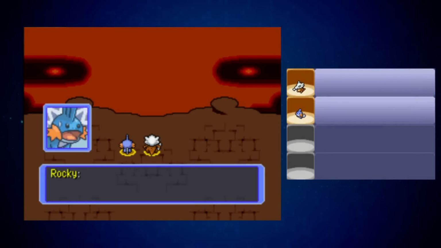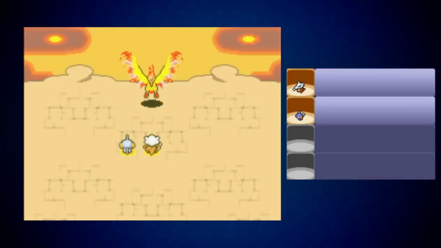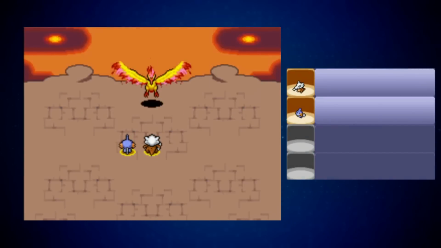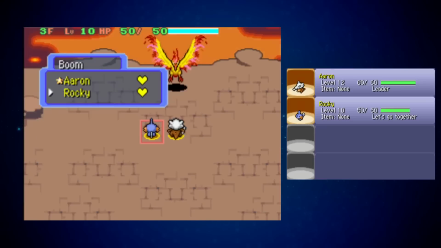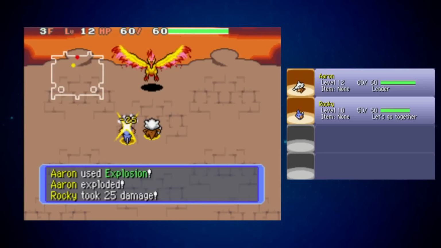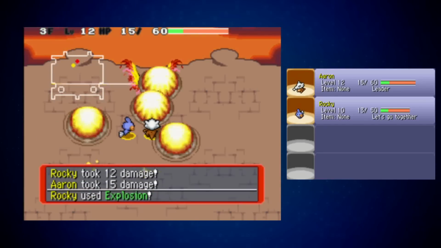So Moltres thinks that we're the ones causing all the destruction. It's not us. Moltres is going to blame us anyway, and a fight commences. Now, Moltres, being in the middle of the game, has middle of the game boss battle energy. We've got our explosions ready. You might notice it does 40 damage as opposed to 80. And this is where the problem comes in.